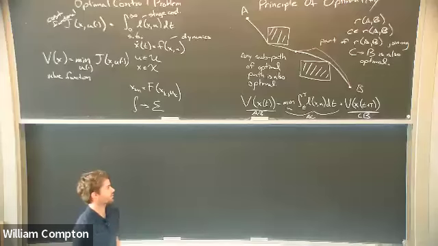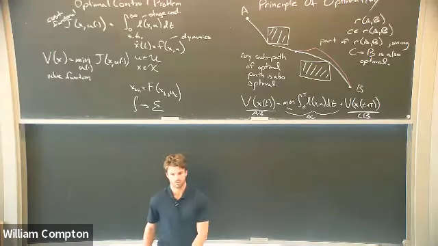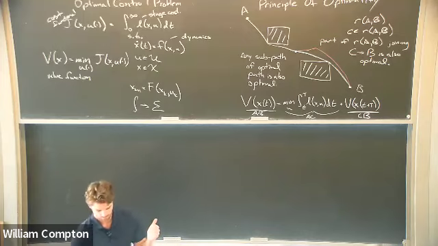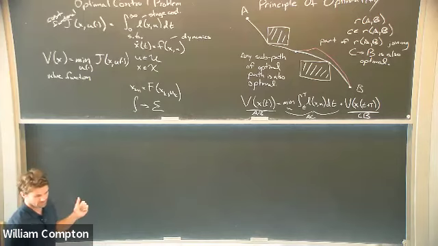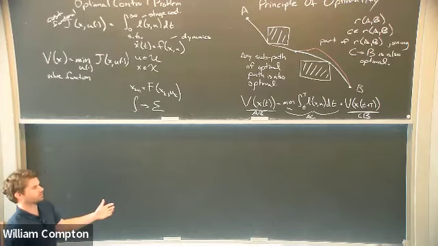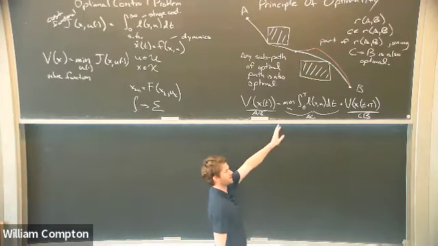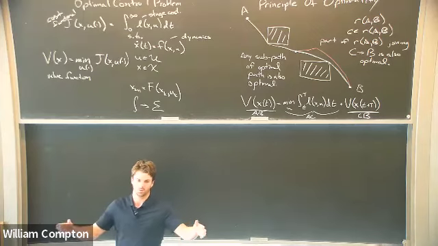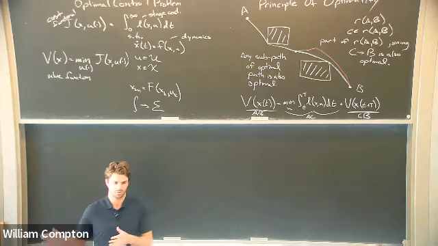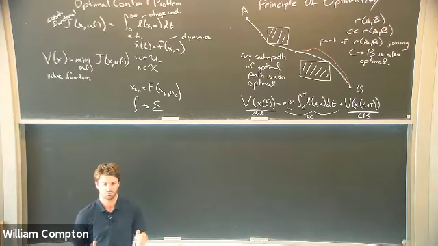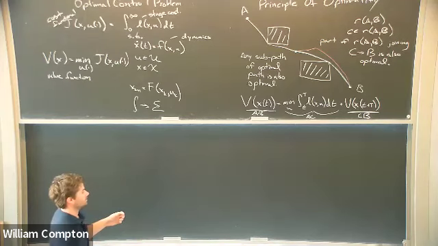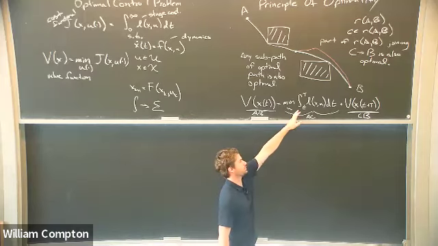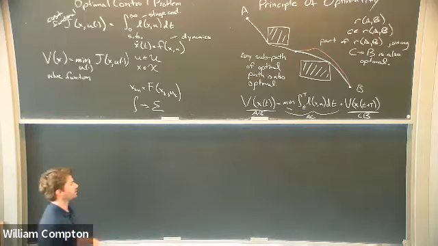There are two assumptions that go into this being true that we're glossing over. They're satisfied by these dynamics, but just to be clear about them. One is that the cost is separable. Quite literally, what this is saying is that the cost over any trajectory is the sum of the cost over components of the trajectory. And it's explicitly a sum, and not some other kind of mathematical operation. So the cost needs to be separable, and the integral is a very nicely separable object in continuous time.